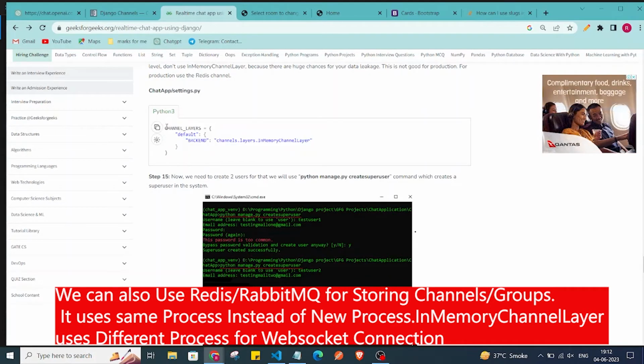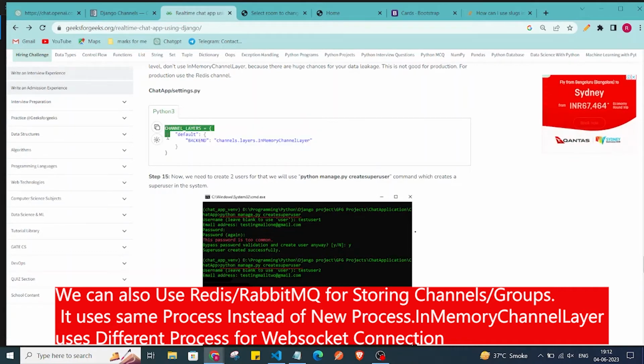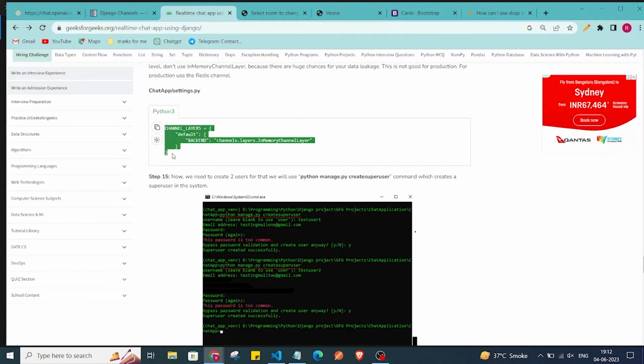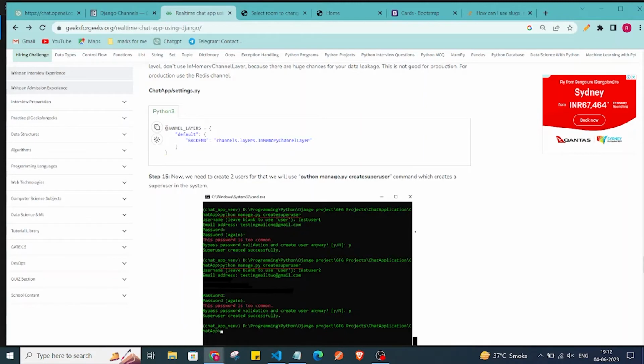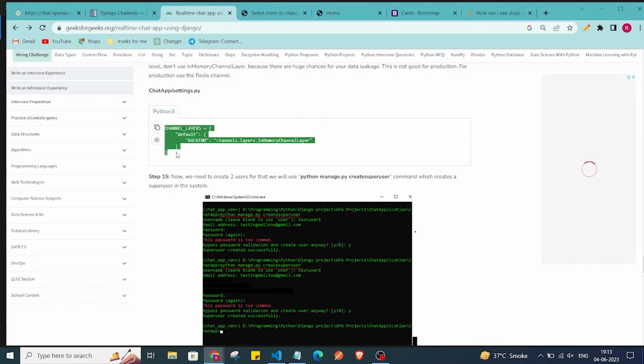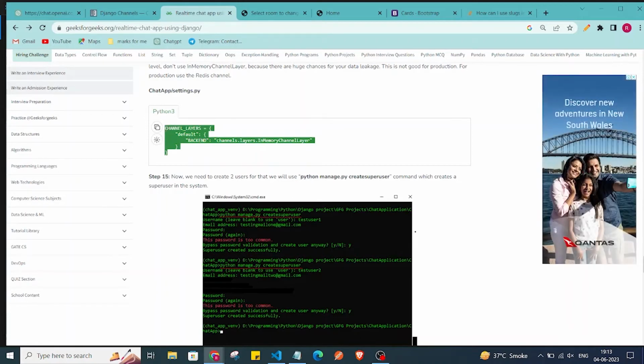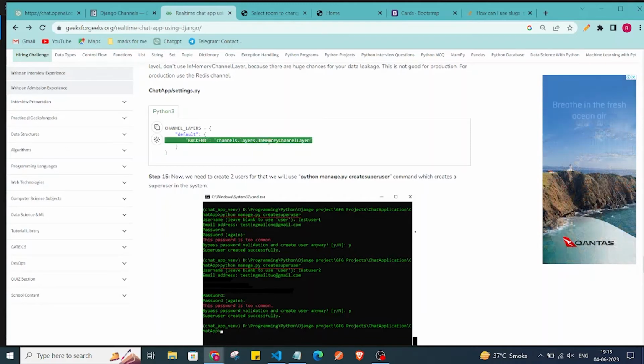The advantage of using Redis is that with the in-memory layer we can have multiple processes, so Redis is better for message conversation in production. But for development purposes, we can just use this.